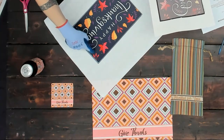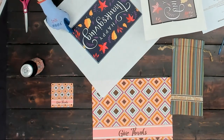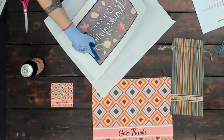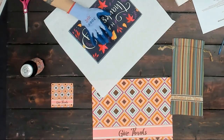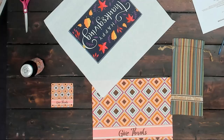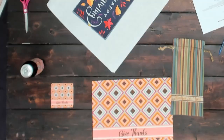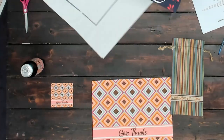If you have light spots on the outside of your product and dark spaces on the outside of your template, that means that you're not using enough pressure and it's not going down into the edges enough. Sandra asked, how do you not get ghosting if you put it back? And that is because it's taped, and it's taped well enough on both sides that it's not going to move.